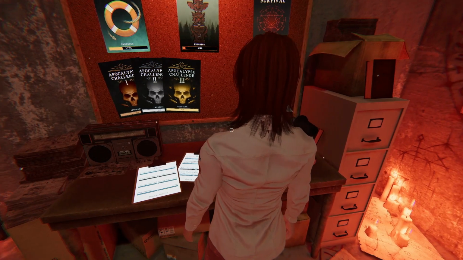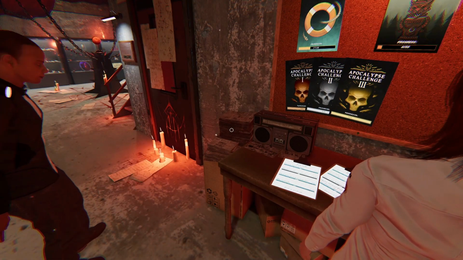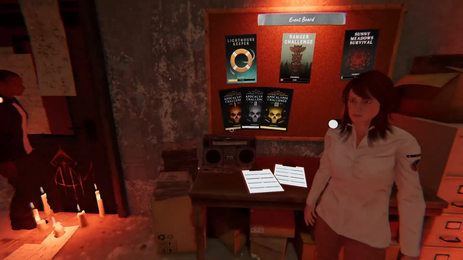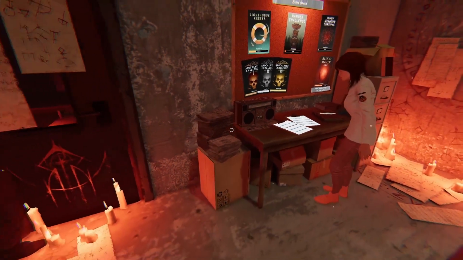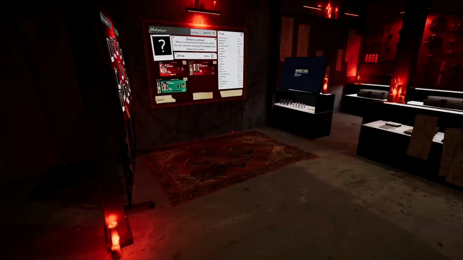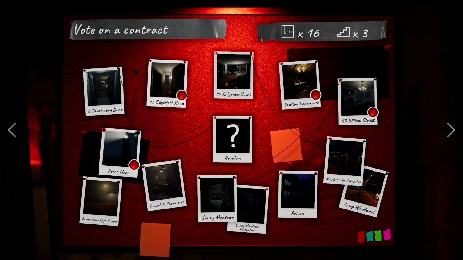So the Blood Moon maps, Nick, the ghost is like 1.25 times faster, does more events, drains your sanity quicker, and is just much more powerful. Has more interactions. So we'll do the Apocalypse challenge. Let's go. It's only certain maps, and luckily Sunny Meadows is not one of them.